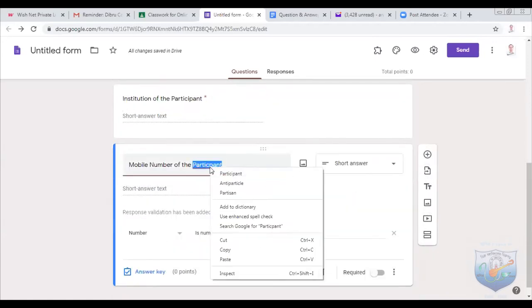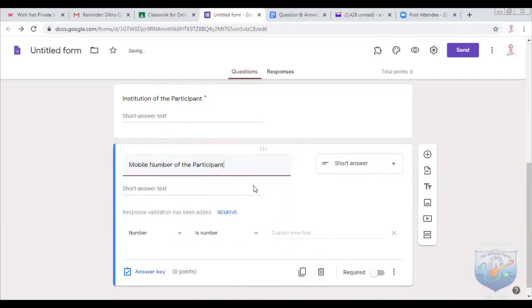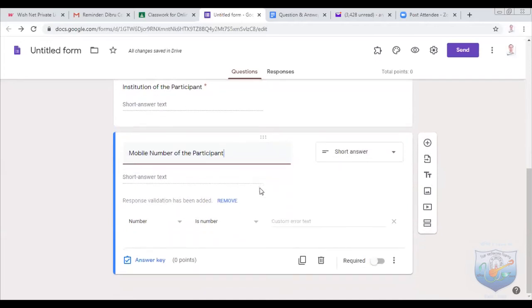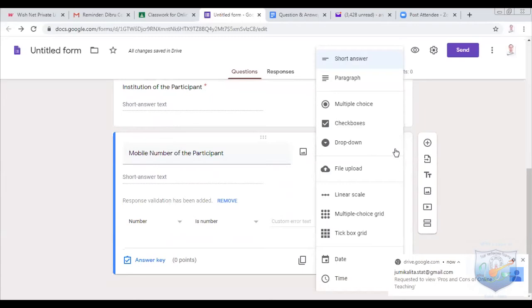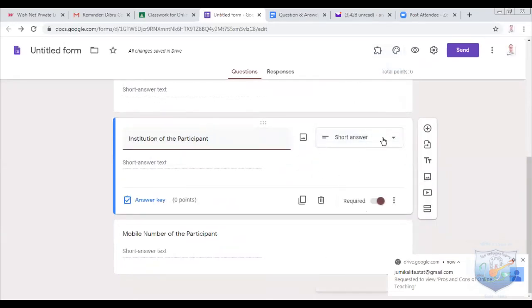I'm just giving you a hypothetical example and showing you all the options. For the mobile number of the participant, you can give short answer, a paragraph, anything. Better to keep short answer.